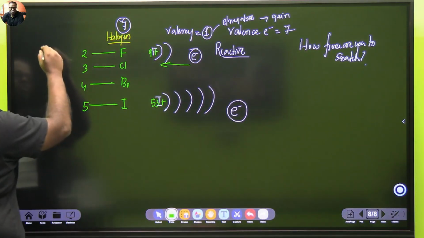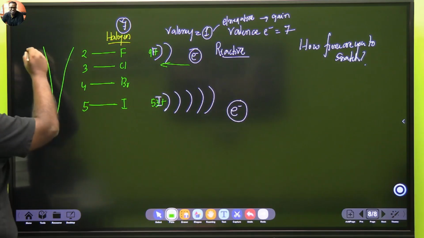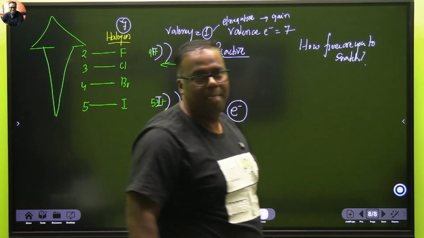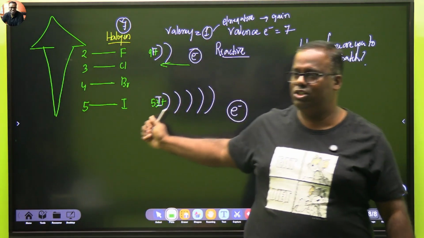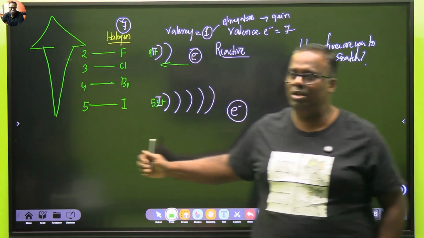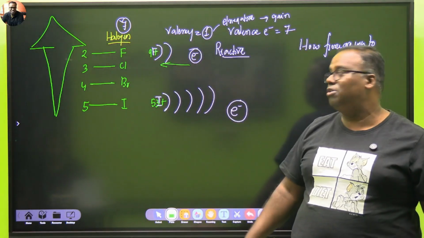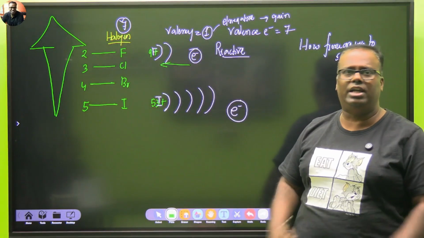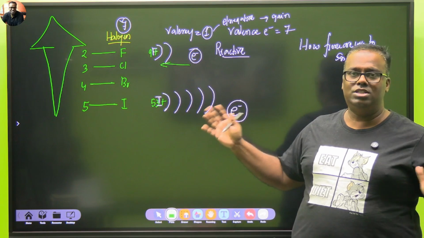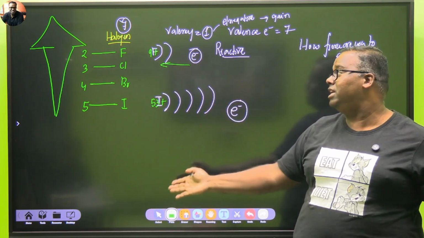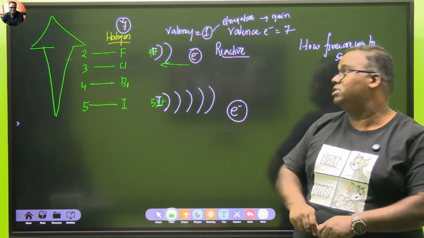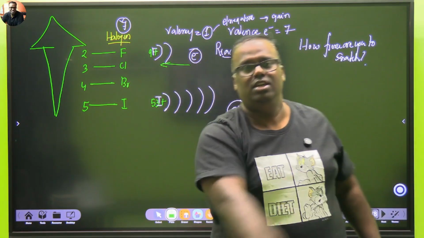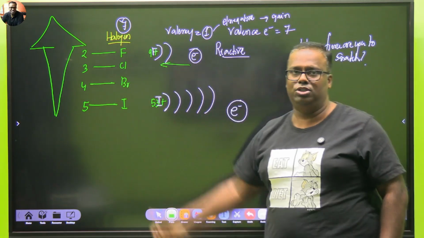So here what we will see, the reactivity trend will show that as you go up the group, the reactivity increases. Is this logic understood? Why in group 1 you see the reactivity increasing down the group? Why do you see the reactivity increasing up the group? Anyone who has not understood, I can say again, but for God's sake, understand it properly. Why does the reactivity increase when you go up the group? Because here, fluorine's affinity to catch that electron is far more as compared to iodine.